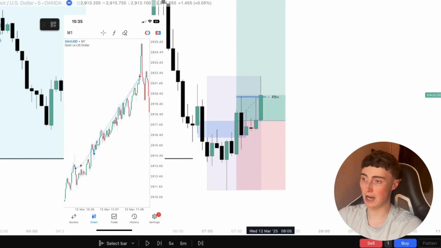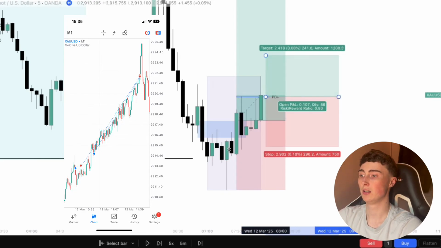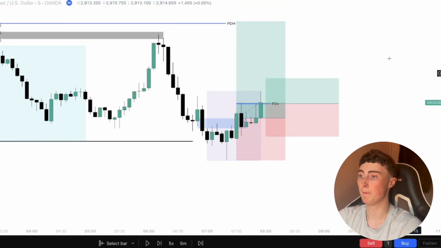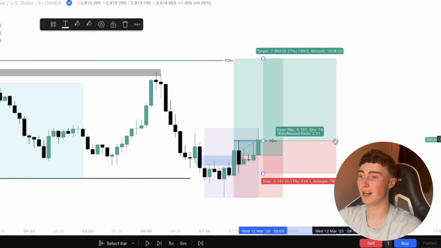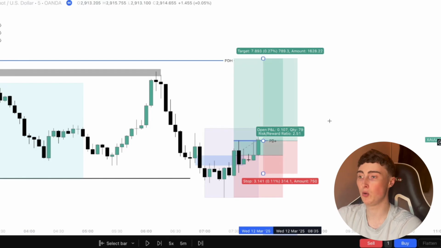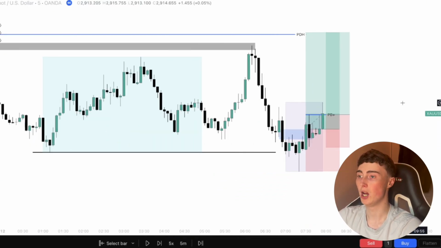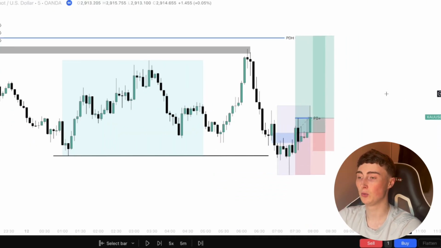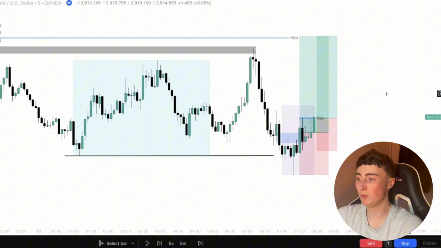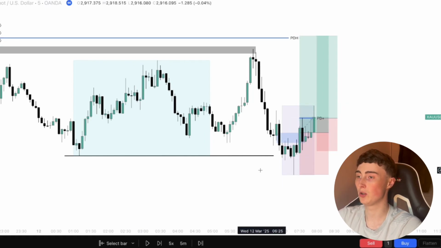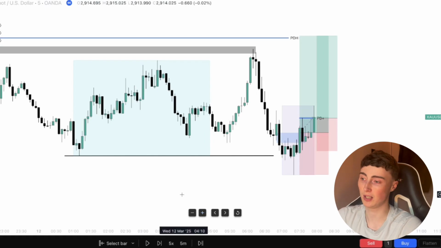And I'll actually put the executions up on the screen, right? So you can see that I took both of the entries. This stop loss was here. And again, we're targeting previous day's high, which has an 86% chance of getting hit. Okay, and this is the beauty of the daily cycles, right? We were expecting the daily candle to run. But for the expansion, we want to know what session is going to run it. We want to be able to know down to the space of an hour or two when price is going to hit the target. And that's what daily cycles does.